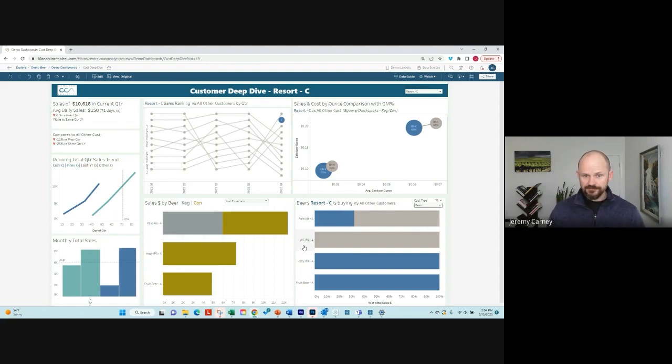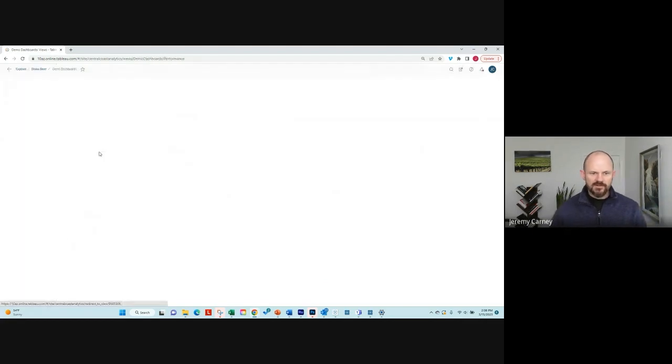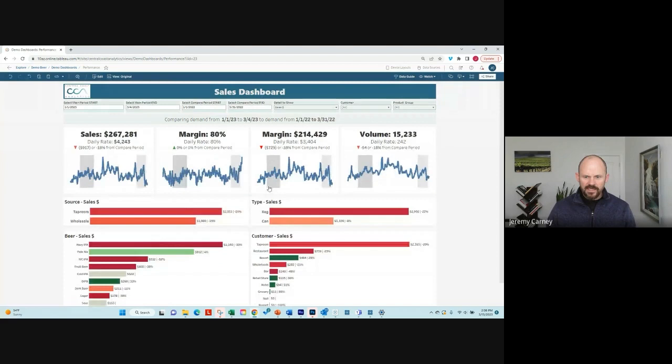Okay, so we're on to number 4 here, and this will be our last quick demo on analytics. So let's do another customer one. I think always a good place to start is our performance dashboard. So let's go there. First thing we're going to do now is let's find, so last time we looked at a good guy, so resorts are green.